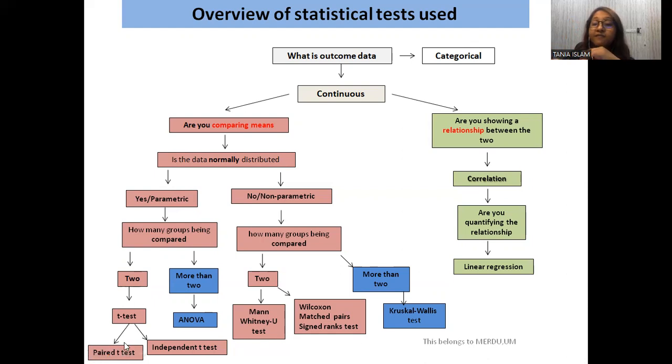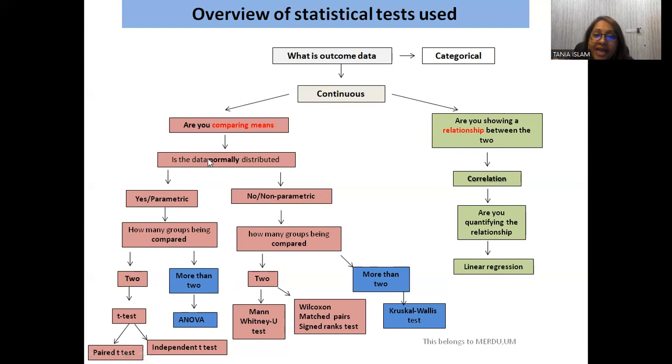If it is not the same student, but different students, and we want to compare year one of this batch with year one of that batch, then we do an independent t-test to compare the mean. But if there are more than two groups, like we want to see this year's result for year 5, year 6, year 7, year 8, so more than two groups, we use ANOVA. This is for comparing means.